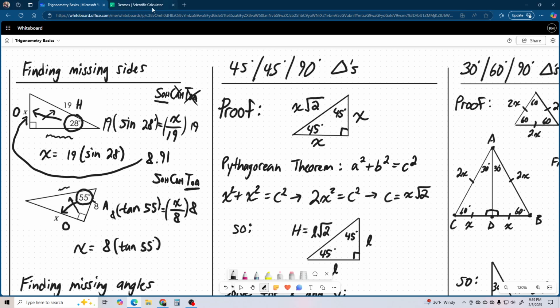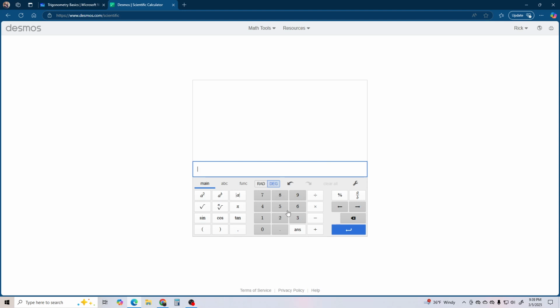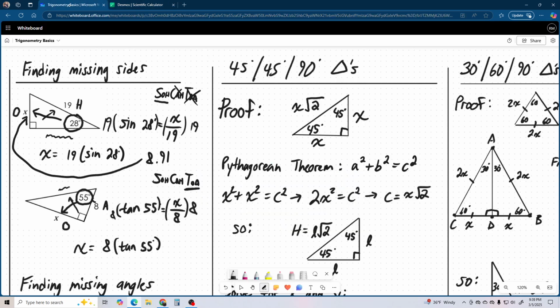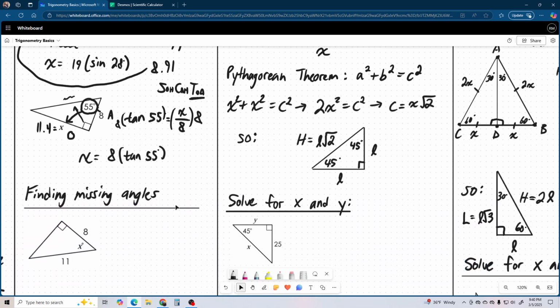And let's get out our calculator. So now we have 8 times tangent of 55, and we get 11.4. If we go back here, in this case, we know x is 11.4. All right, awesome. So we found the missing side, and that's all you're ever going to do for missing sides. First you're going to identify your parts. You're going to figure out which trigonometric ratio you're using, and then you're going to fill in your equation, and then you're going to solve for x just using algebra.